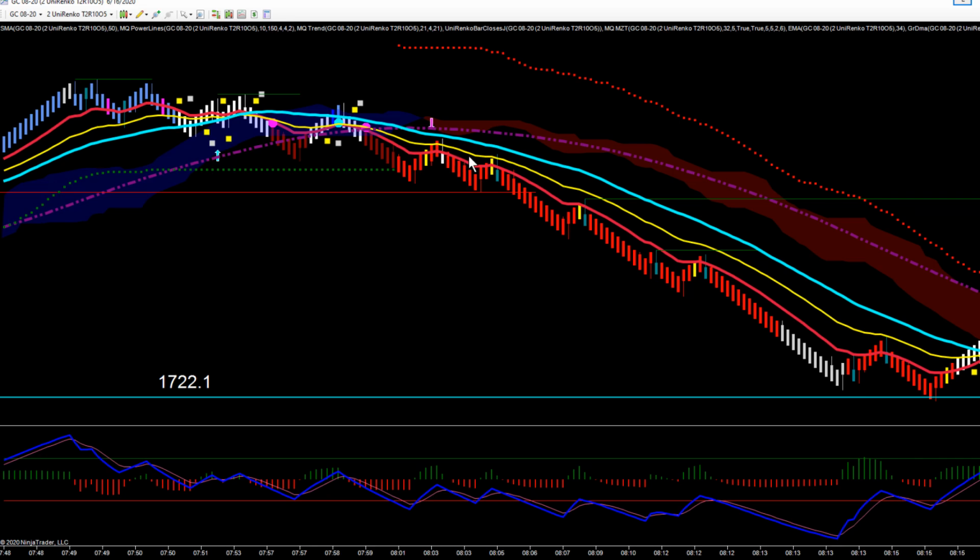So if you missed some of these early trades, you had an entry opportunity there, you had another one there, another one there. So you had some entry opportunities along the way down on this if you didn't catch the whole move. But a really nice move down in gold.